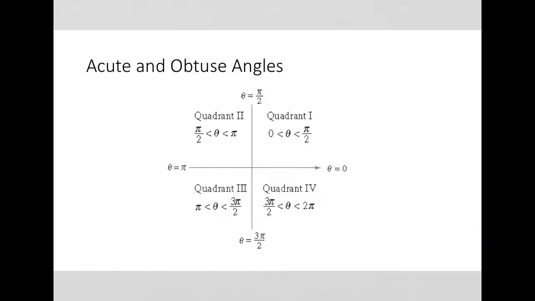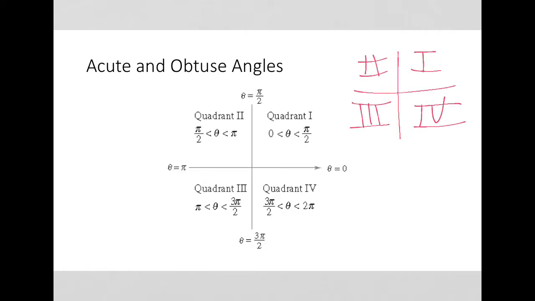But I guess we'll do some more math, some more things to know and to talk about. So first off, the 4 quadrants of our familiar coordinate axes. We've got quadrant 1, 2, 3, and 4 right there. Again, notice starting in the positive quadrant and then working counterclockwise from there.